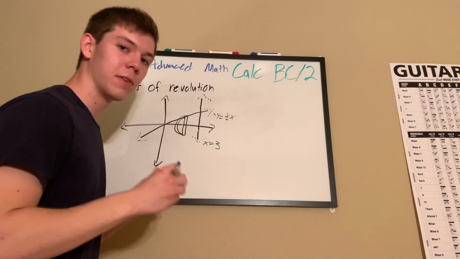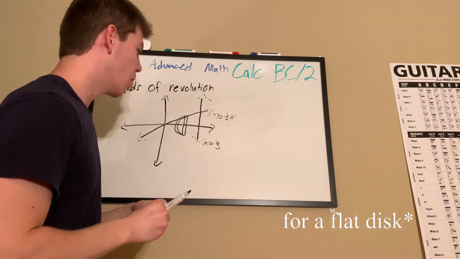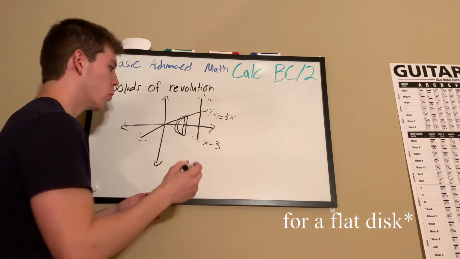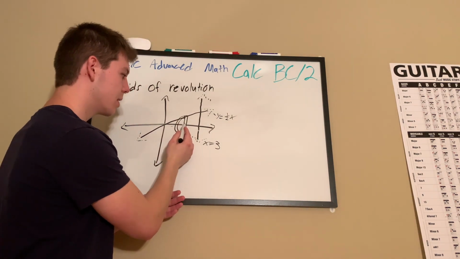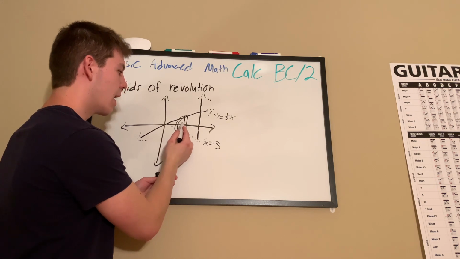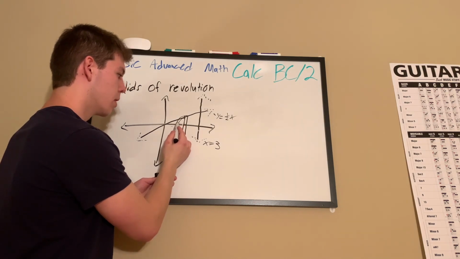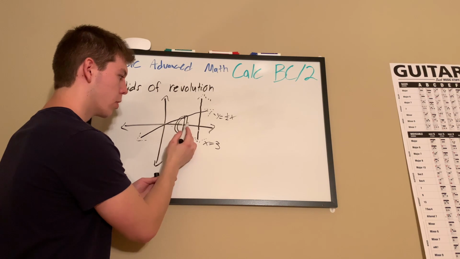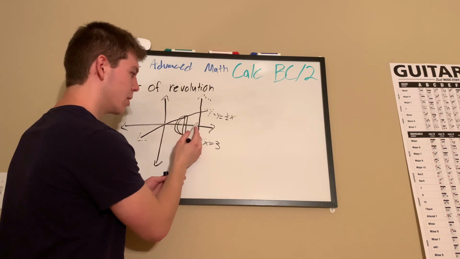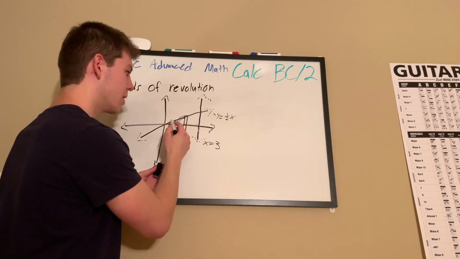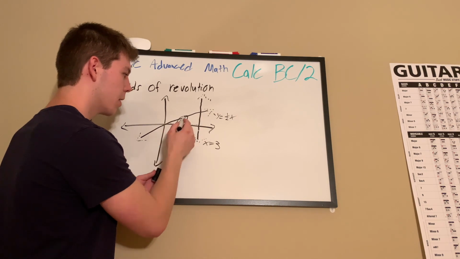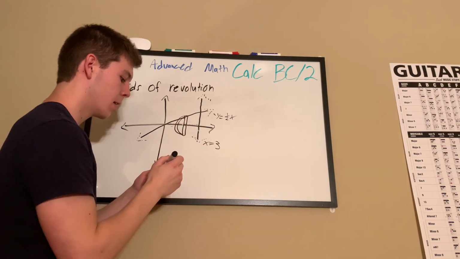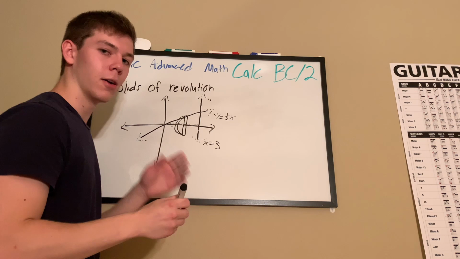We can find the volume of a disk pretty easily. All it is is pi r squared. We take the volume of this disk and we have to do it at every single point across the x-axis. We go all the way across and we will eventually find the volume of this entire cone that we make when revolving it around the x-axis. And that's exactly what the disk method does.